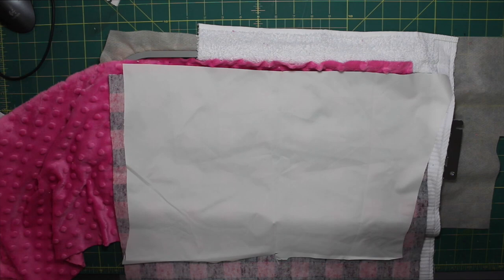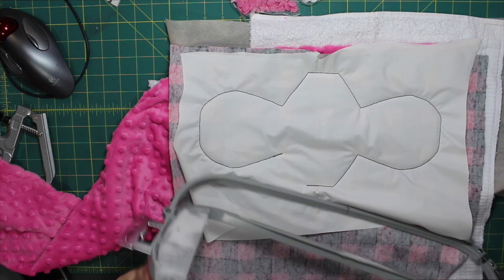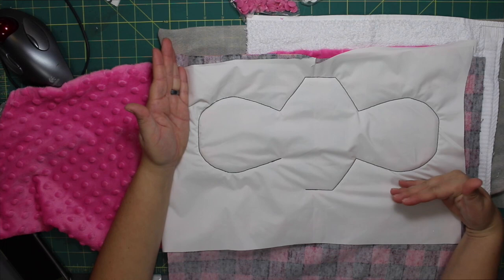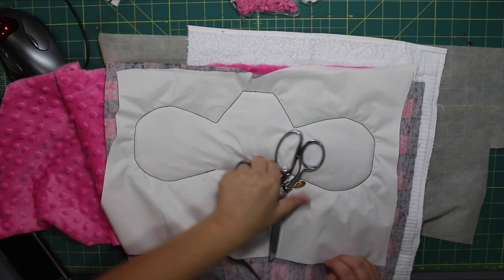Now we get to do the fun part, and that's just taking everything out of the hoop. And if you did it right, and you didn't get any fabric caught up in it, your hoop should come right off. Your fabric. And you can either choose to cut off the excess like that, but I'm just gonna go straight through and start cutting. You can do one layer at a time, you can do multiple layers at a time, and actually if I do multiple, I'm gonna use my gingers. Gingers to the rescue.